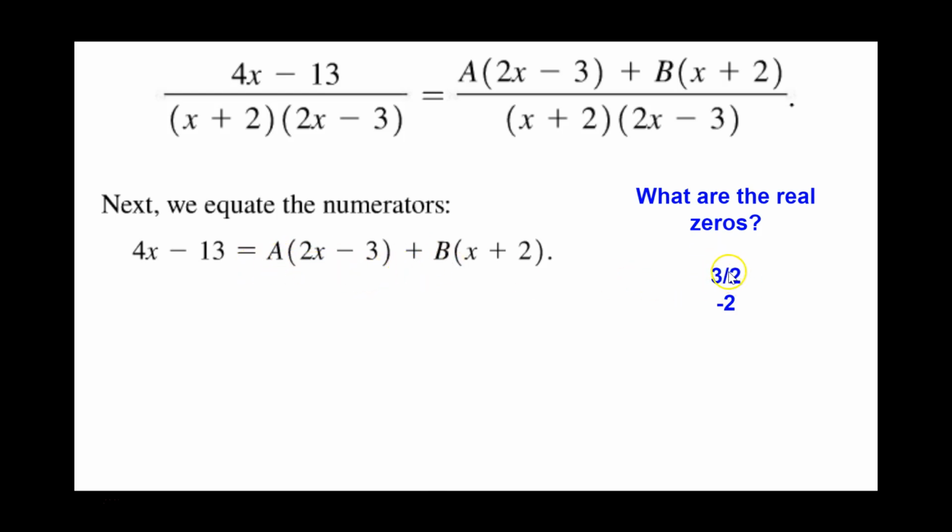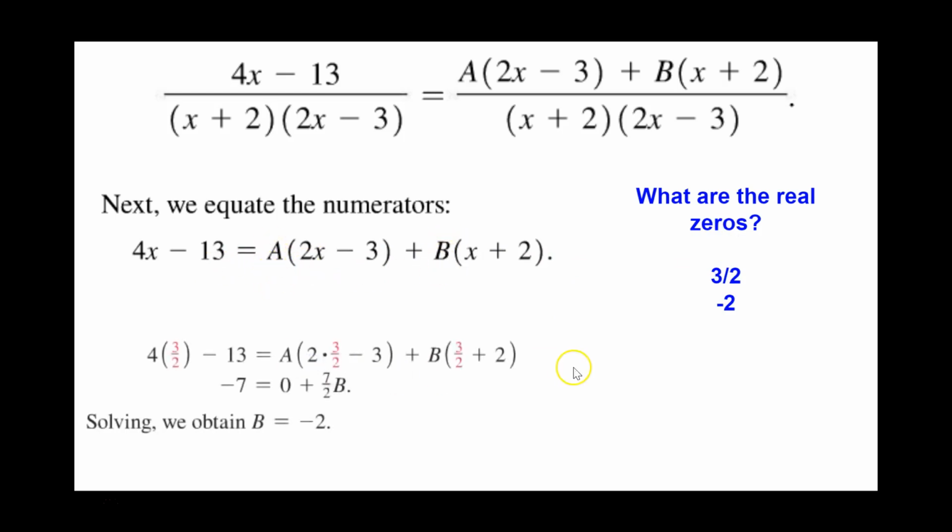So if we plug in a zero, what happens to the problem? Well, if I plug in this -2 here, what is -2 plus 2? Isn't that 0? And then 0 times this b, that goes away. Because this b goes away, we can now solve for a. If you plug this 3 over 2 into this x, this becomes 0. So now all we have to do is solve with 3 over 2. We'll plug it into this one, and solve for this b. So that's the purpose of us finding the zeros and plugging them in one by one. Plug this one in all three parts, so we can eliminate one of these a's and b's and solve for the problem.